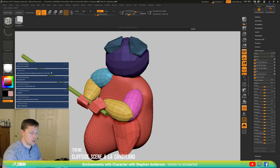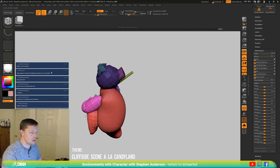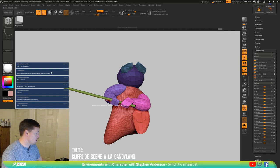Say polygroup this island. For now, just because I want to be able to move the arms together, I'm gonna make sure that those are into their own thing.